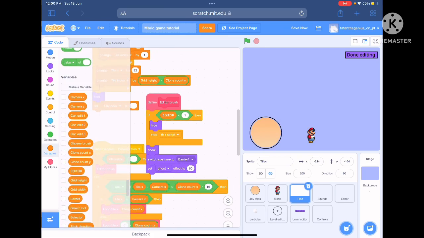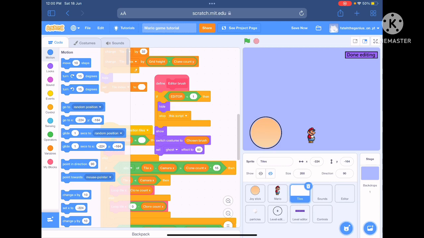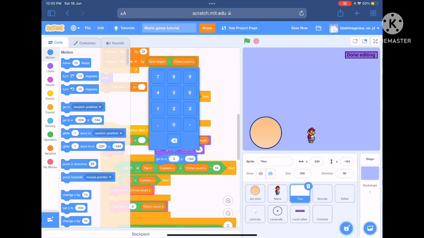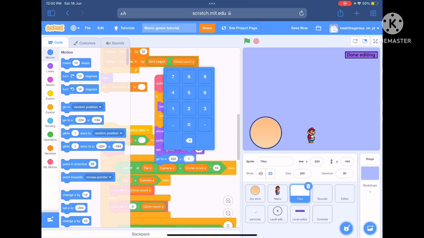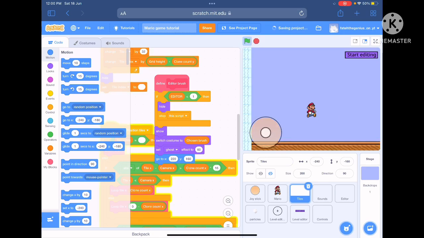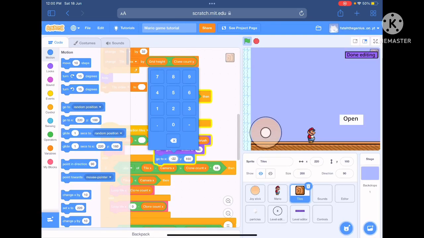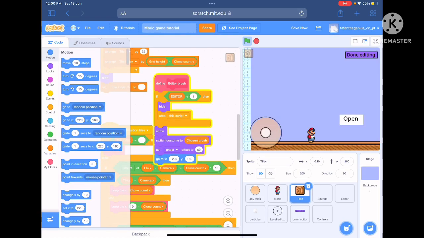And you switch costume to chosen brush and go to, I don't really know what XY I want it to go to. Yes, that looks very good.